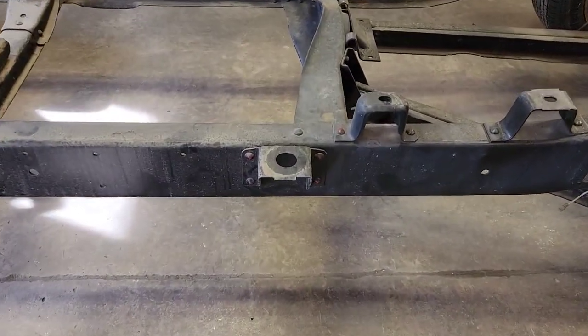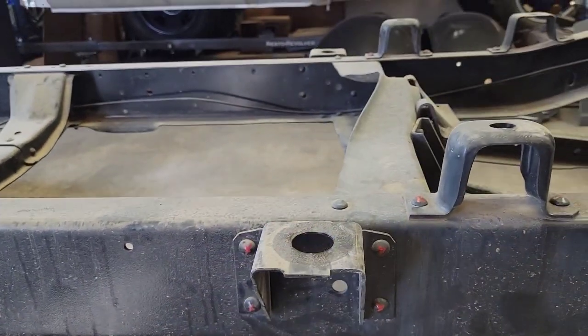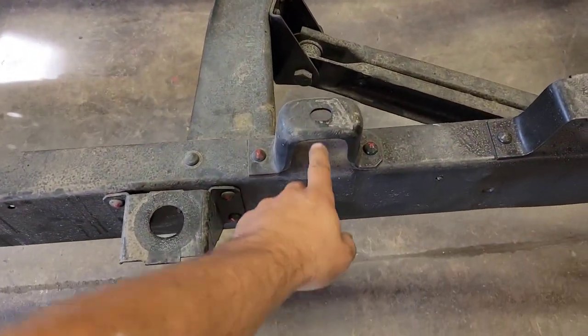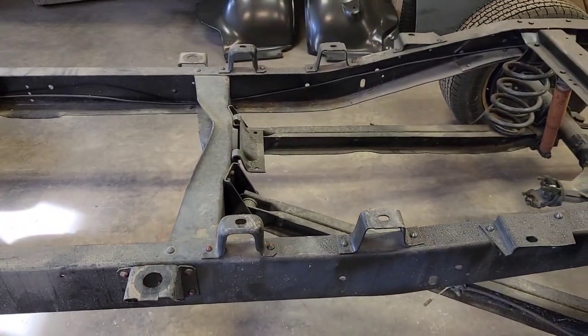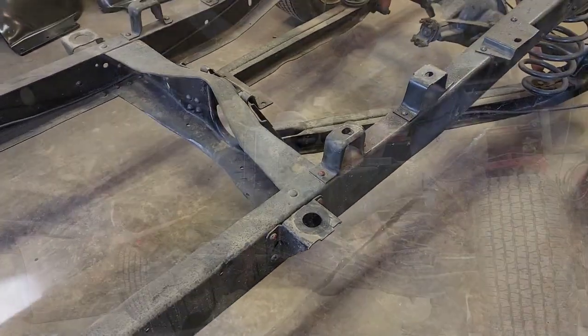The first thing to do is Dawson's marked off our rivets. We're gonna shear off these factory body mounts, and we're also gonna take off the front mounts from the long box. So let's take a chisel and shear those off.